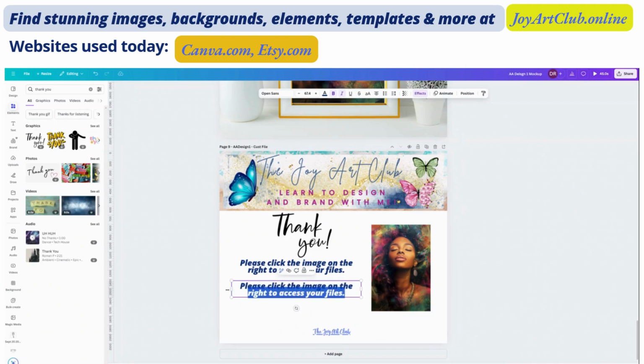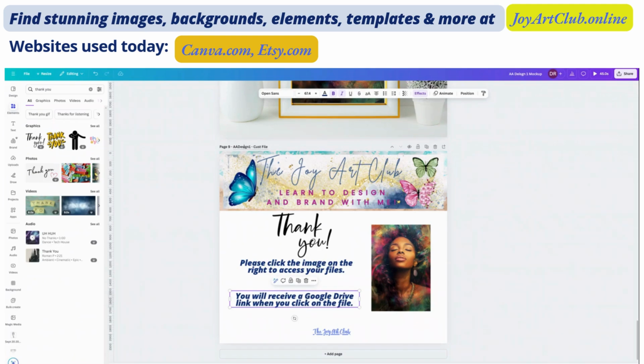Maybe you can put some special contact information in here. Let them know if they have a problem, how you want them to get in touch with you. Do you want them to get in touch with you through Etsy? Do you want them to email you, call you, send you a message in Facebook? So you can put whatever information you want on here. So I could say you will receive a Google Drive link when you click on the file. Whatever your information is, that's what you're going to do.